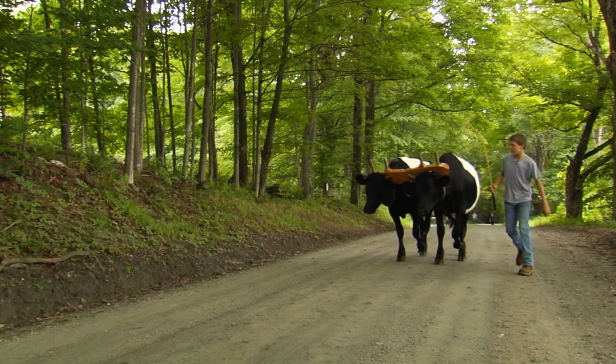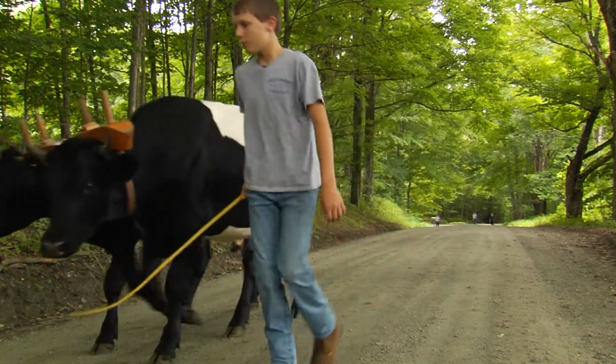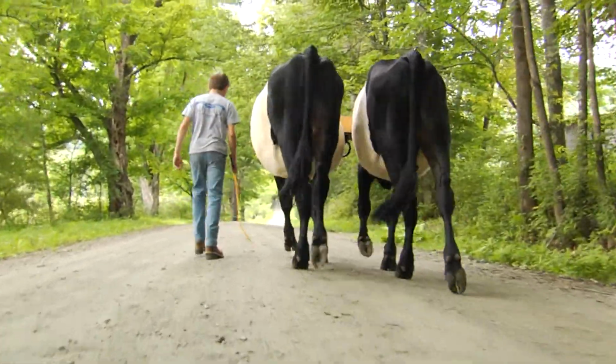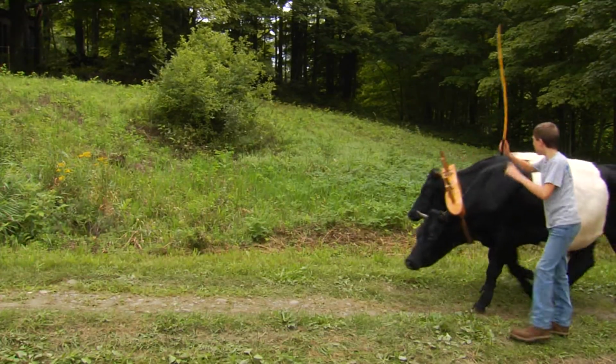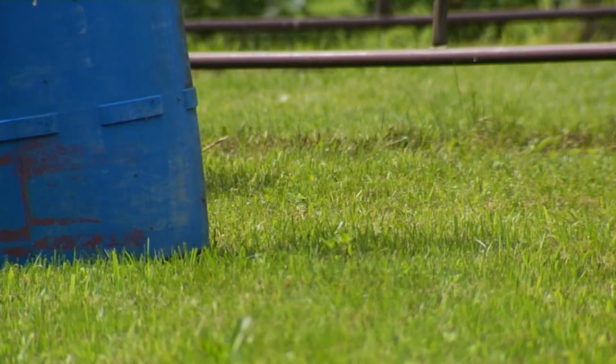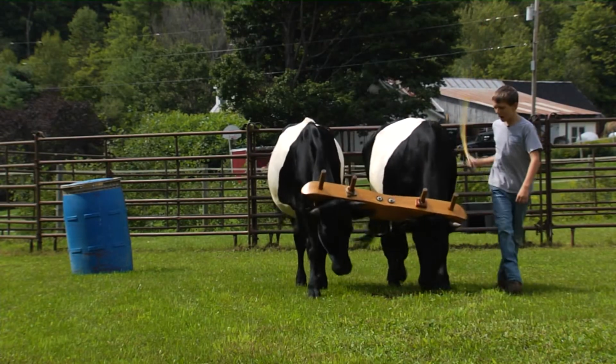That's Lightning on the left and Thunder on the right. All three have been training together every day for the past year. They listen best to the person who got them, raised them, drive them. Right. Basically, these guys will listen best to me. It really all falls down to who's with them the most and who drives them the most and who does everything the most with them, which is me.